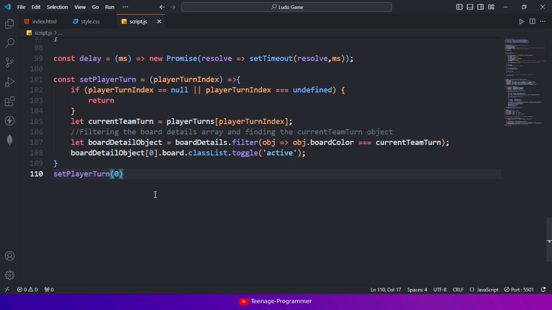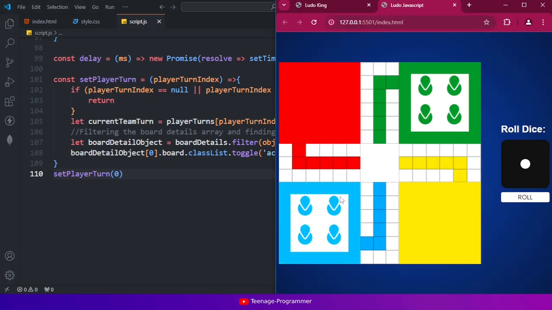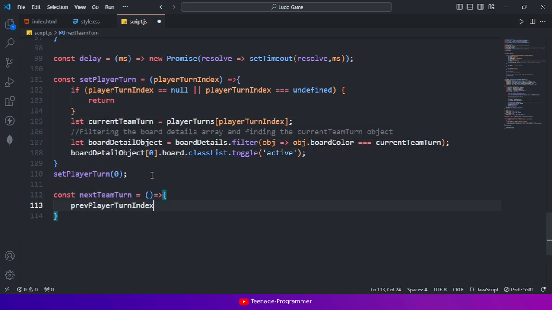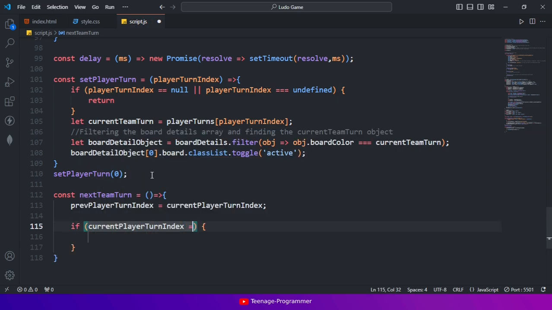Next, I will create a next team turn function to shift the turn to the next player. I will use the previous player turn index to remove the active class from the previous board and then use a small delay before setting the next turn.